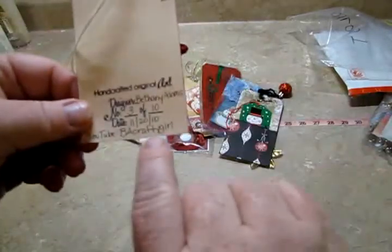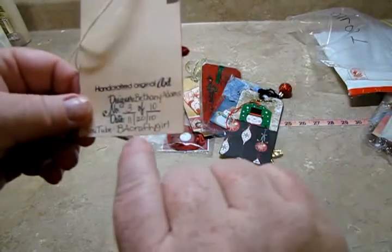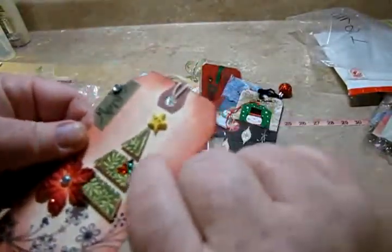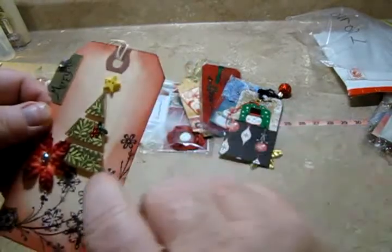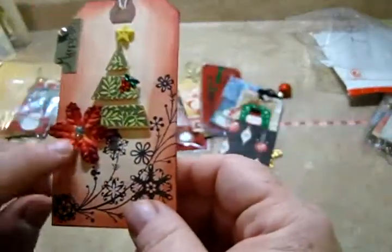And YouTube is Bethany. Be a crafty girl. Capital B, capital A, crafty girl. This is beautiful. Look at this dressing here. Isn't that gorgeous? And then she's got a little button up here for the star. She put little bitty blings here, cutesy blings, and the bling on the flower.